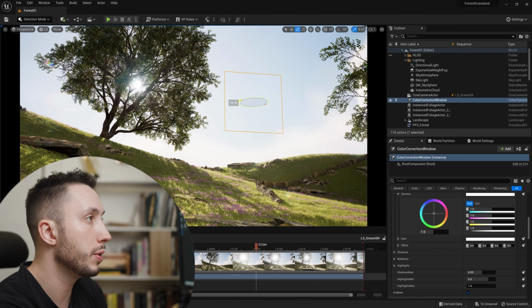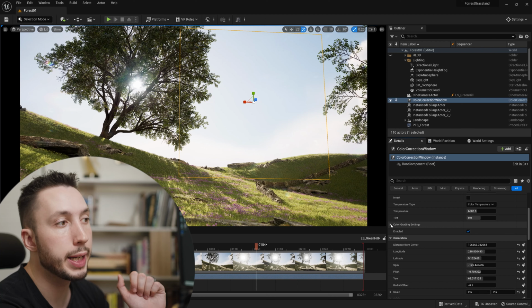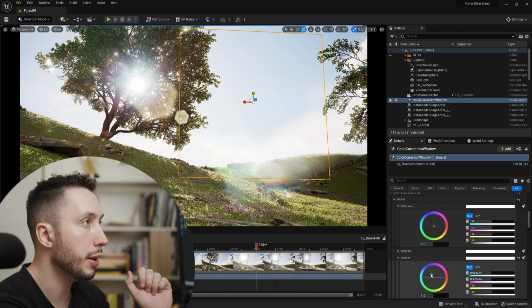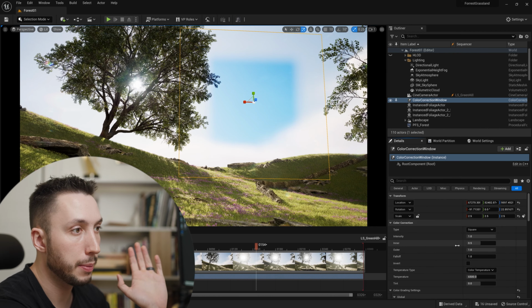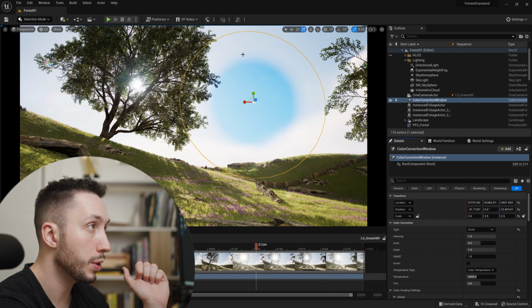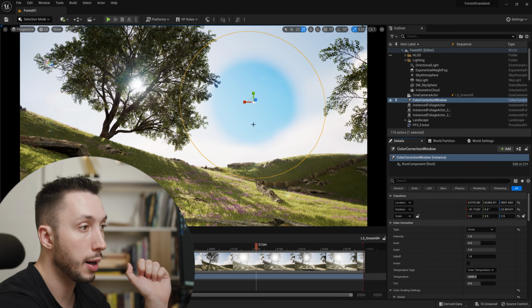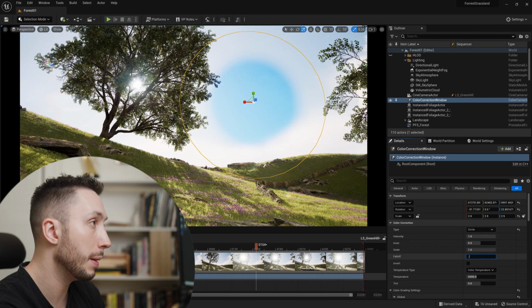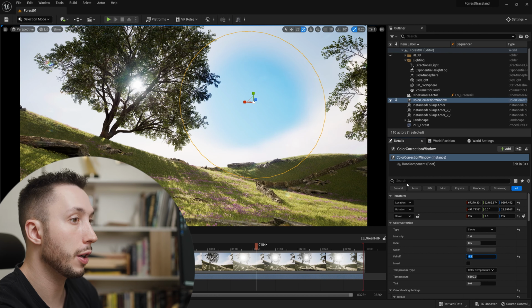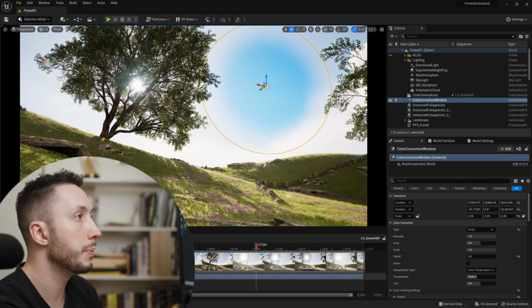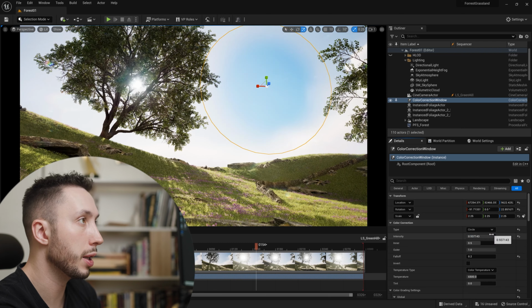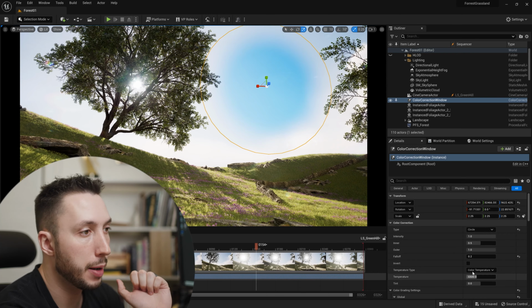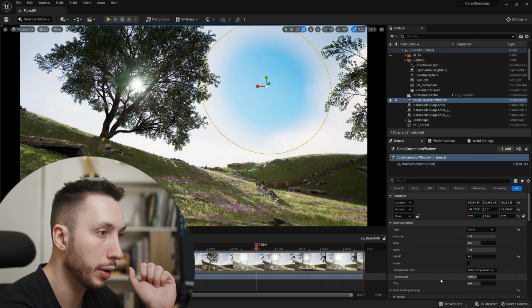So I'm going to go ahead and rotate this, scale it up here. Under the color grading settings, I'm going to expand it, come to gamma and up the blue here. Okay, so we have a kind of a square shape here, but we can change that by scrolling up to the top here and changing the type to a circle, which will change the shape of the color correction to a circle, obviously. And we can modify the fall off, maybe 0.1 or maybe 0.2. We'll soften the fall off here. And now we have this shape that we can position and color correct just that area of the sky here. And I can also lower the intensity a little bit just so it's not so obvious. This can be a really helpful way to further refine your shot. There's also some other options here like inverting it or just affecting the temperature.